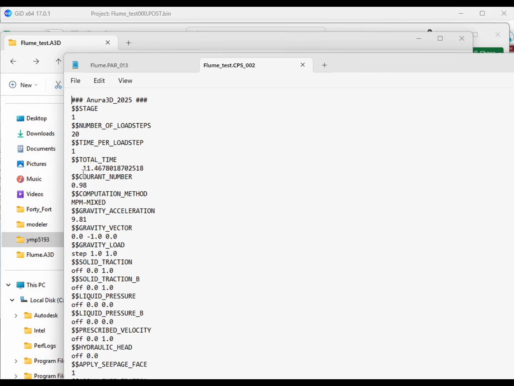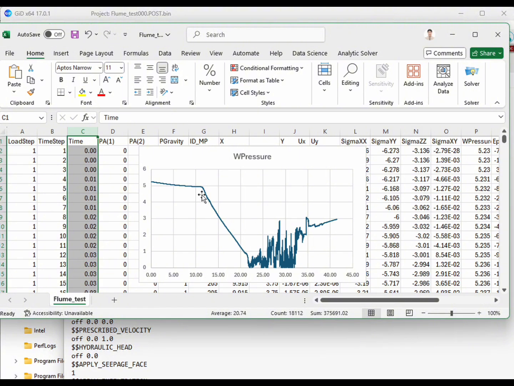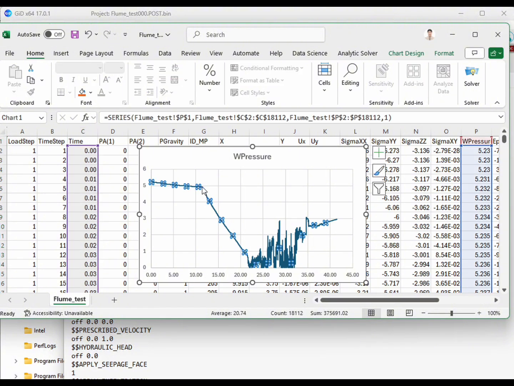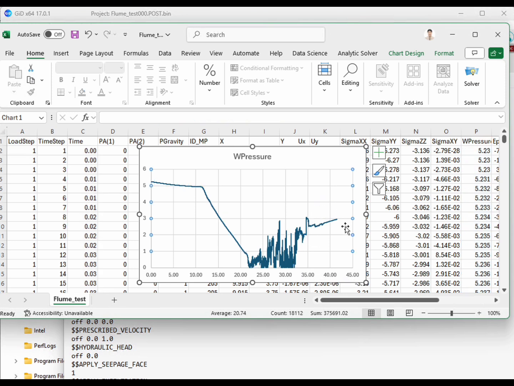You can see the total time is 11.46 seconds. This is for stage 0. Since the stage 0 focuses on initial stress generation, the actual slope deformation stops in stage 1. Therefore, when analyzing results, pay attention to when the stage 1 begins, since it represents the actual slope movement and the water pressure evolution.